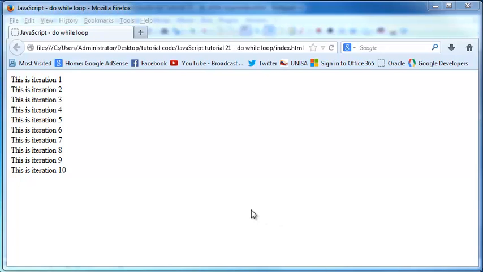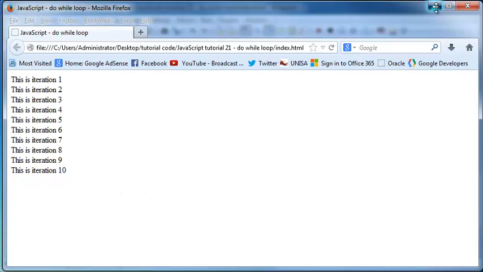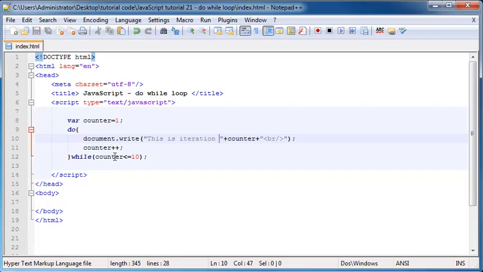Okay, now that's what would happen if our condition inside our parentheses here was true, but let's say it was false. So let's go ahead and change counter back to 11. So that means that when we finally reach this condition, it's going to evaluate to false because counter is 11.